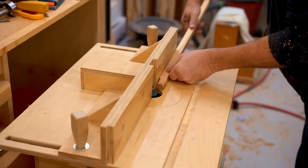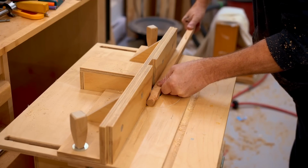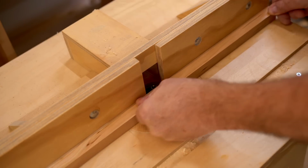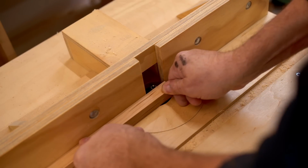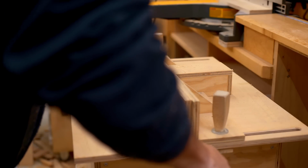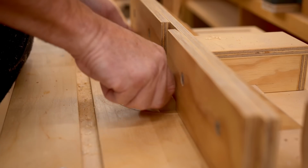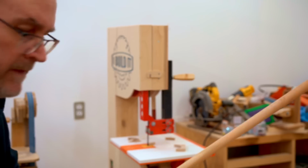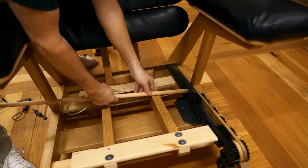In the build video for the chair, I had a few comments from people about the way that I made the dowel. So I need another dowel for this, and I thought I would show it again. Except I'll get it a lot closer now so you can see exactly what's going on. This is a 3/4 inch dowel that links the two mechanisms together. It goes right across the chair. And after a little bit of suggestive sanding, it's ready to bring back down to my listening room and get it put in place.